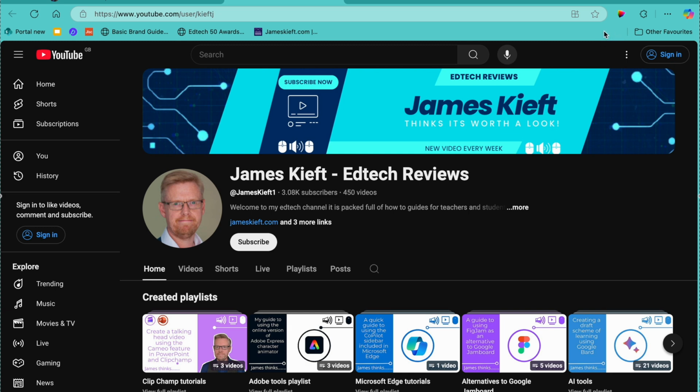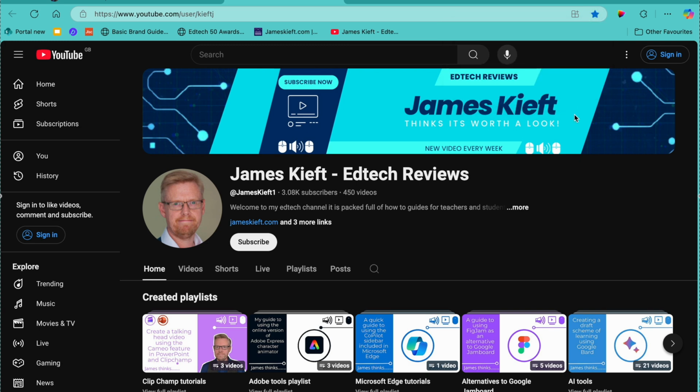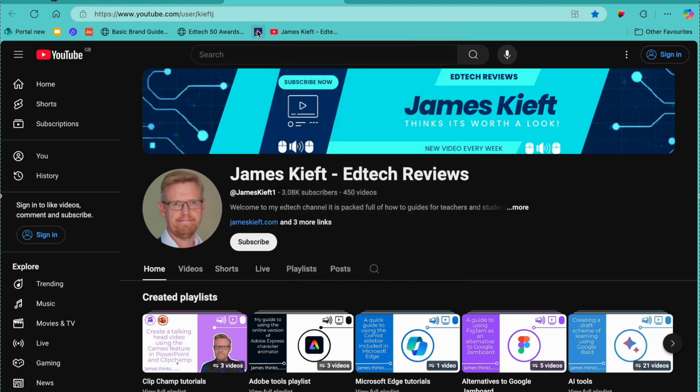So really useful if you're doing graphics and you want to pick a color off an existing thing. I think most people are familiar with favorites. To favorite something, you simply click on the star and then you choose where you want it to appear. So I've got it set to favorite bar and you click done and that will appear there. Now, if you look at my favorites bar, you can see some of my icons have appeared just an icon and some have the description. So if you want to be able to fit more favorites onto maybe a small screen, you can right click and choose show icon only, and then it will just show you the icon, giving you more space to have your favorites displayed.